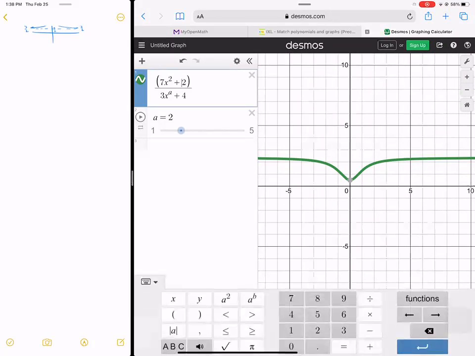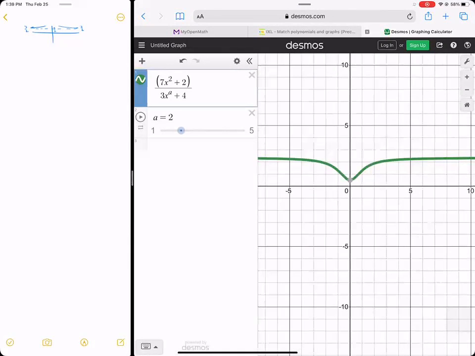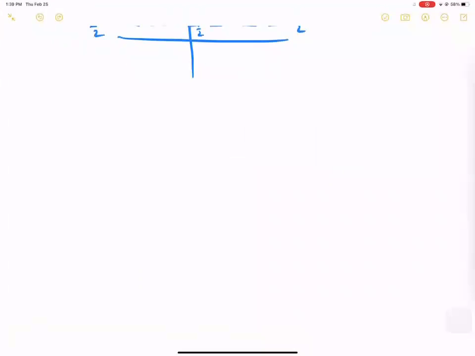Not because of these leftover children here. See this 2 and this 4? These numbers here prevent it from being exactly 3 over 7. It's a little bit off. It's almost like there's a dent in your car. It's never going to be perfect anymore. So our rule is this. No matter what the graph looks like, I can tell what the horizontal asymptote is by memorizing these rules.